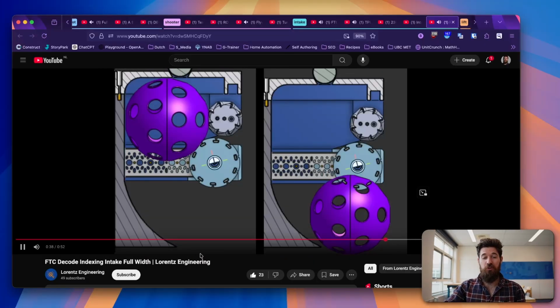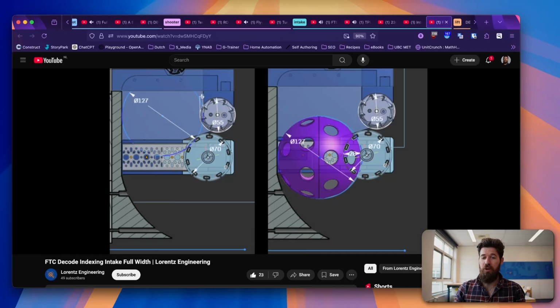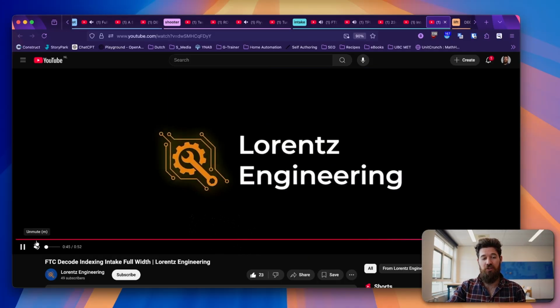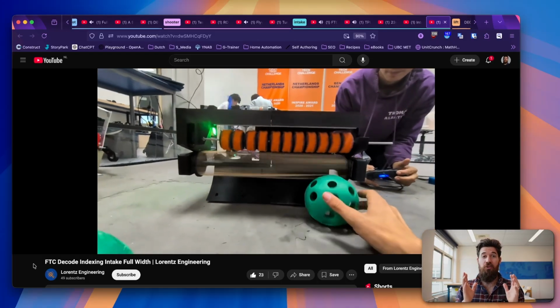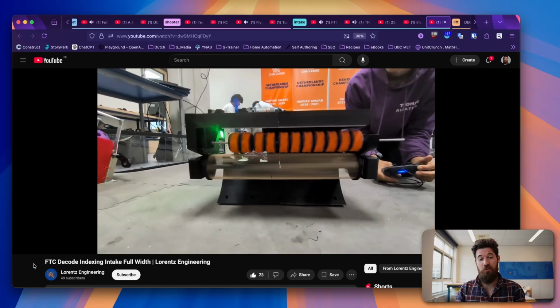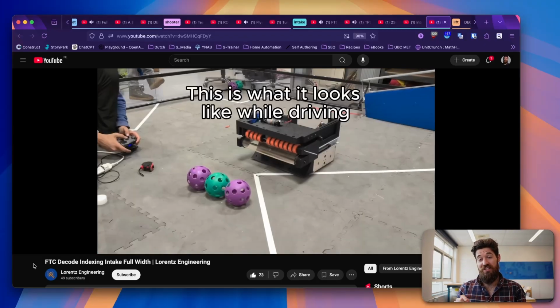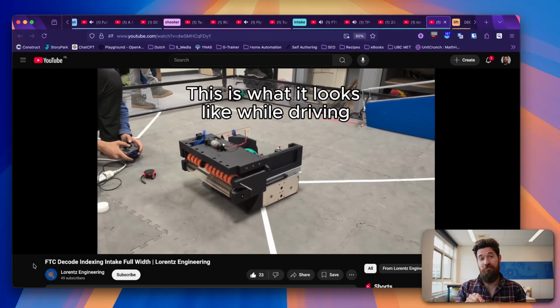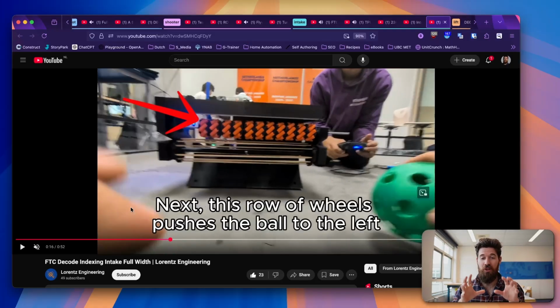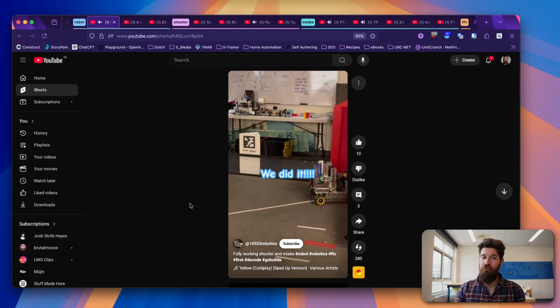So I want to show this off not only because I think it's a pretty functional intake with some 3D printed parts. I love that they're showing off all their measurements or dimensions on this to be able to help out other teams. It's fantastic to show that engineering process, but it's also really cool to see that iteration of that design over time. And I love seeing it. I hope that more and more teams continue to do things like this because it's so great to see those engineering skills develop. Last we're going to take a look at is a couple full robots.